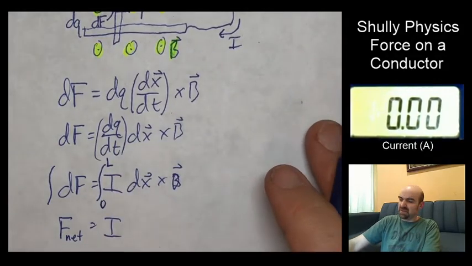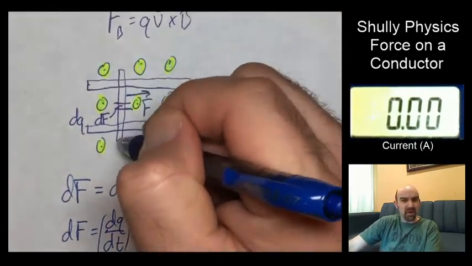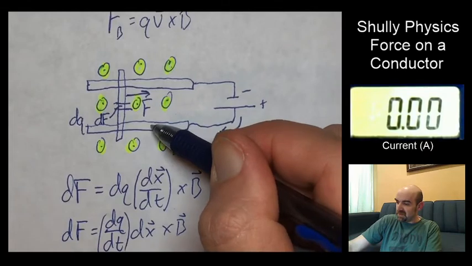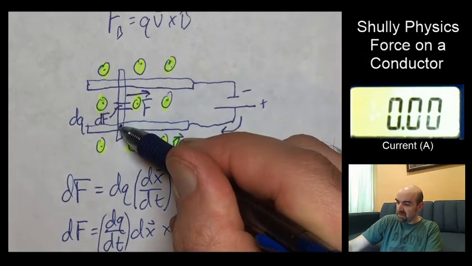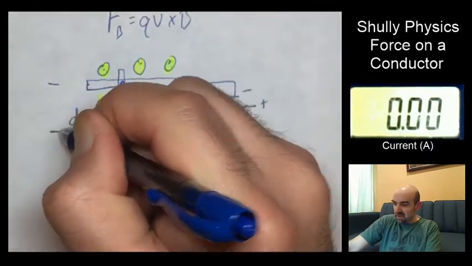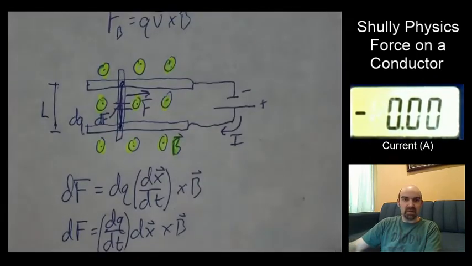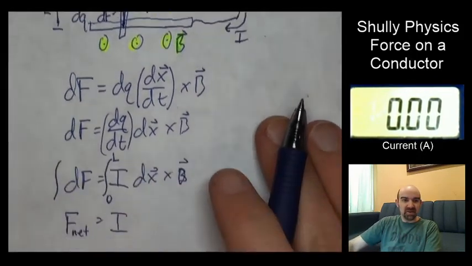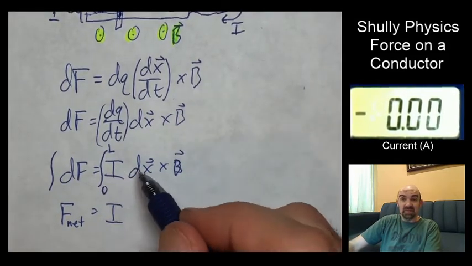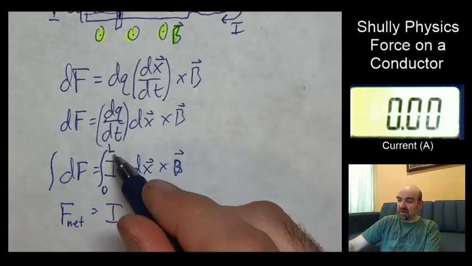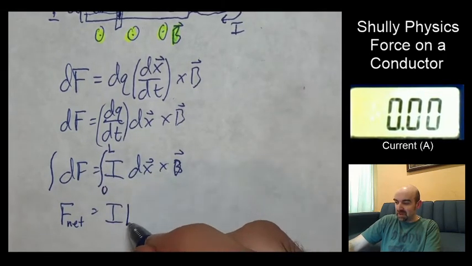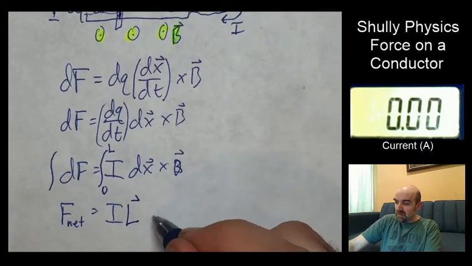Now L, I should probably describe here. Is it the length of the bar? No, not in this case. If you look carefully, what's the length, the distance that the current is going to travel? It's going to travel from here up to here. So we're going to define that as L, the length of that bar, length of that conductor. So when we sum this up, the integral of dx is just x, and we're going to take that from 0 to L as our upper and lower bounds there. So this integral of dx just turns into an L cross B.